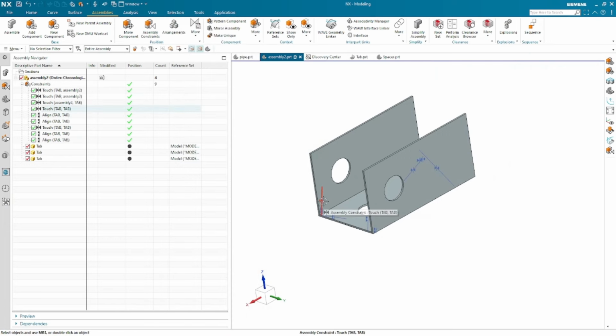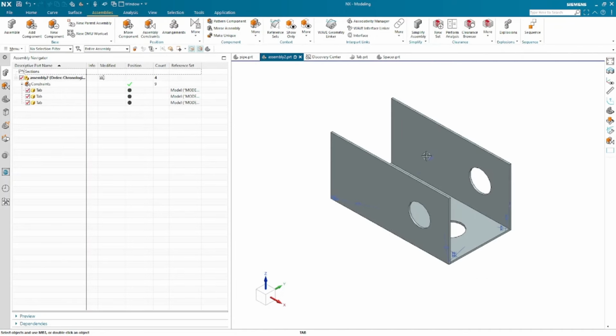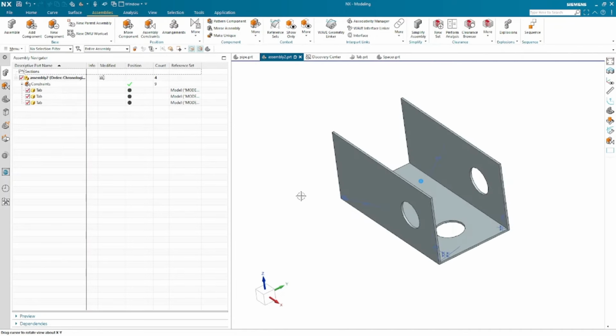So these constraints are visible attachments that are placed here. For me, it is a personal preference. It is a little bit annoying, so I keep it hidden. I want to have a clean look of my assembly every time. In order to hide that, just right click on the constraint section and click on this display constraints in graphic window. If it is already ticked, it means you can see. If I click again, it's not visible.